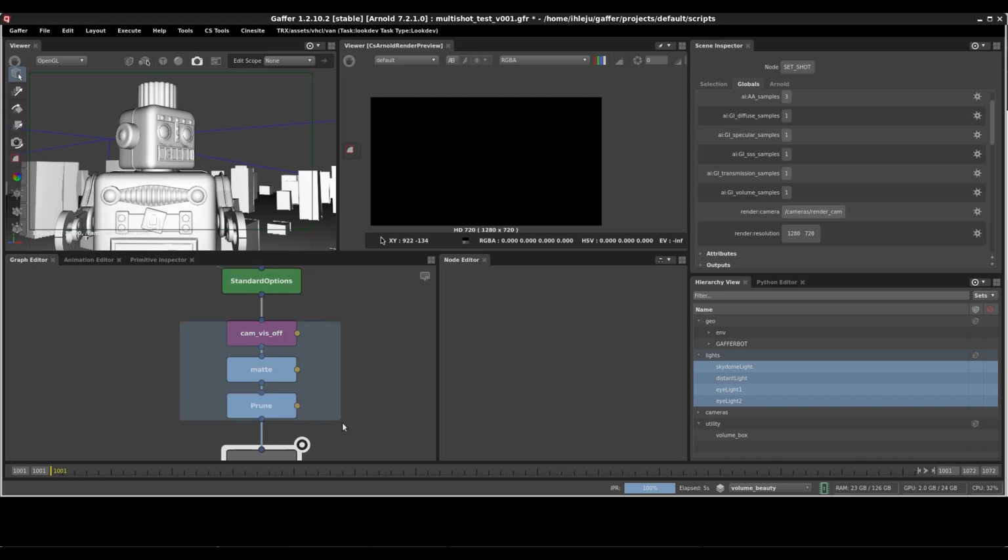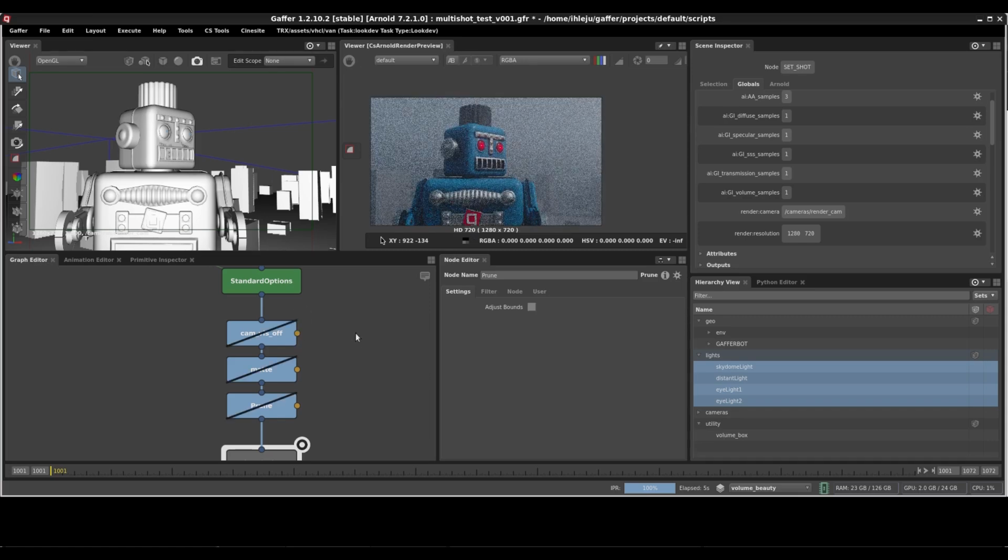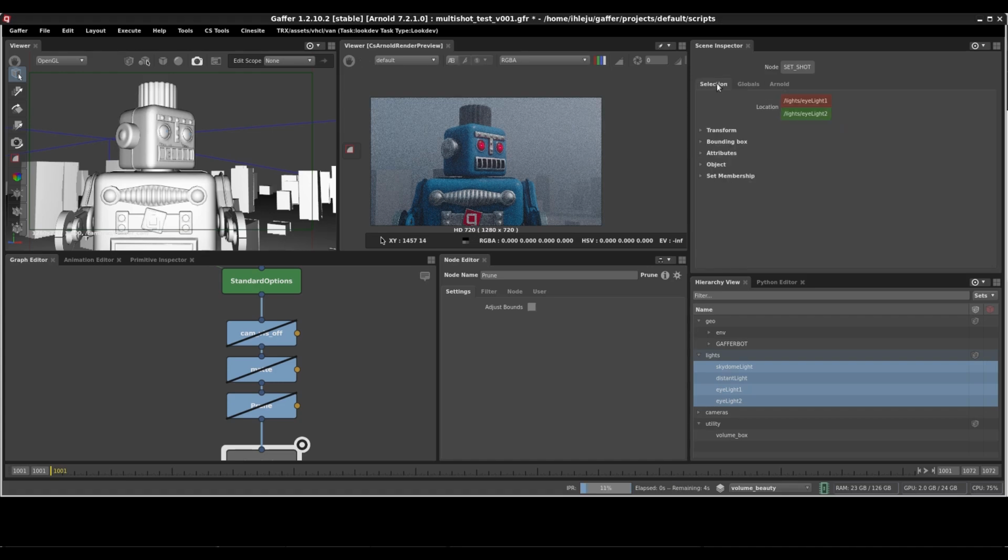Now, those 3 different visibility sets, I want to override what is coming into the filter on a per shot basis. Now, in this scene, we have a couple of sets available, so I want to make use of those.